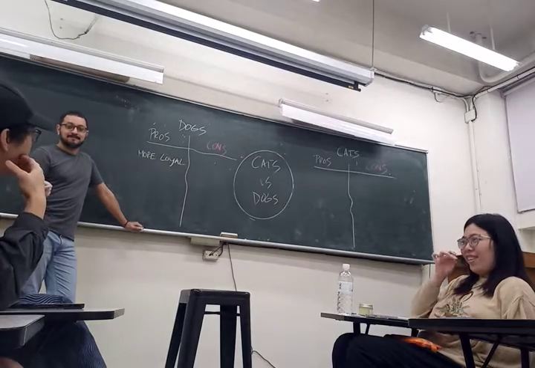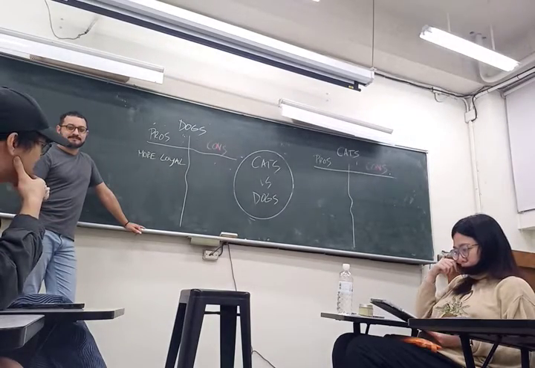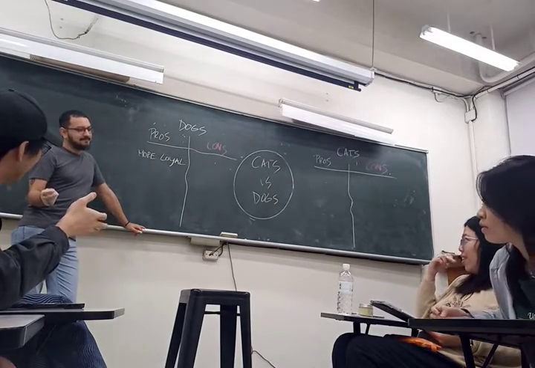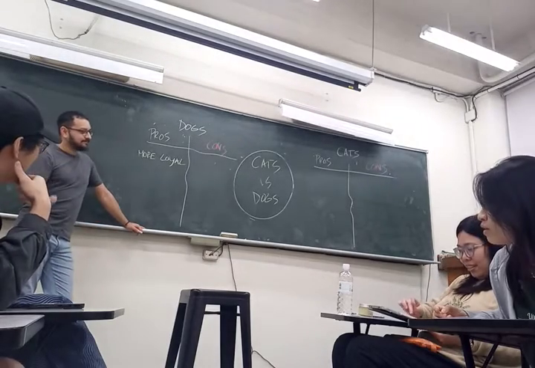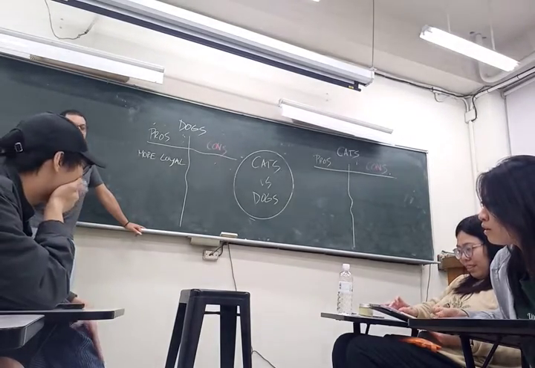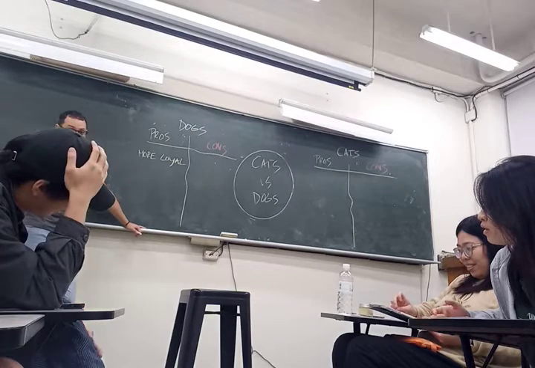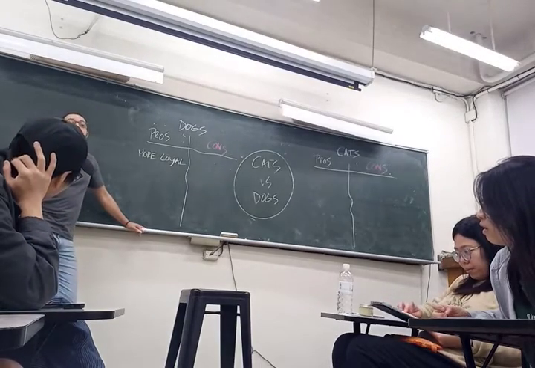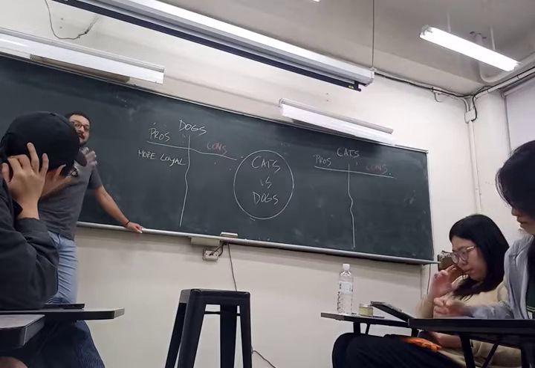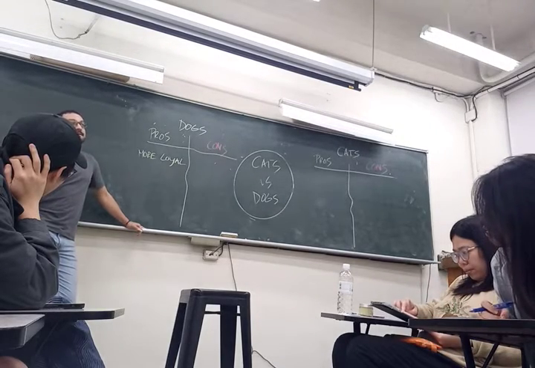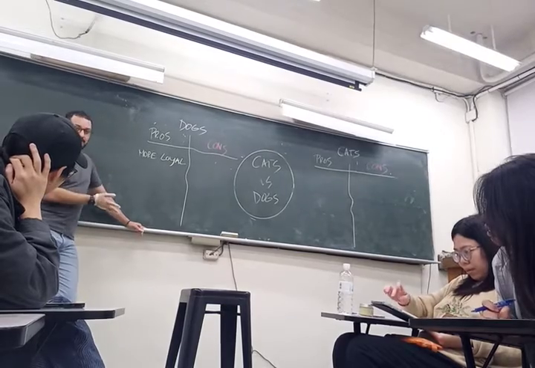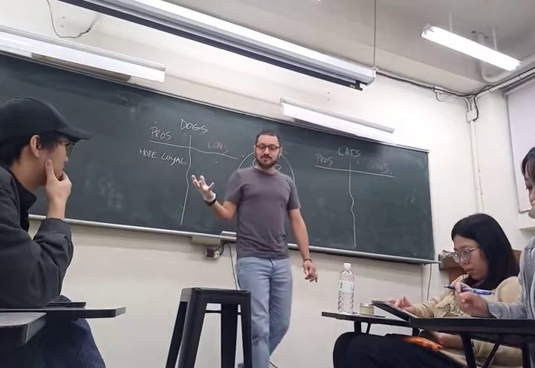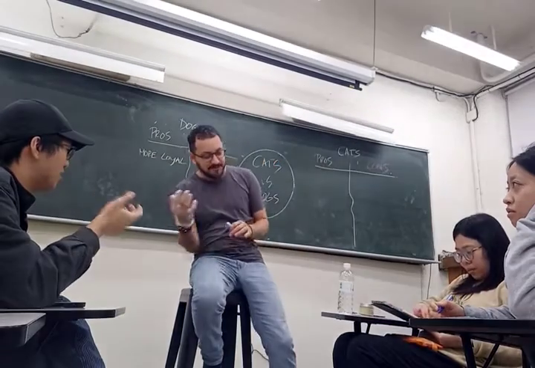Cats. Spend a lot of time with cats. Can you rephrase that in a better way? So cats are more independent than dogs. Okay, so remember, we are comparing two animals here. We are comparing a dog and a cat. So if you tell me the cats are more independent than dogs, right? Then you can give me some examples to try to visualize that concept that you're trying to say.